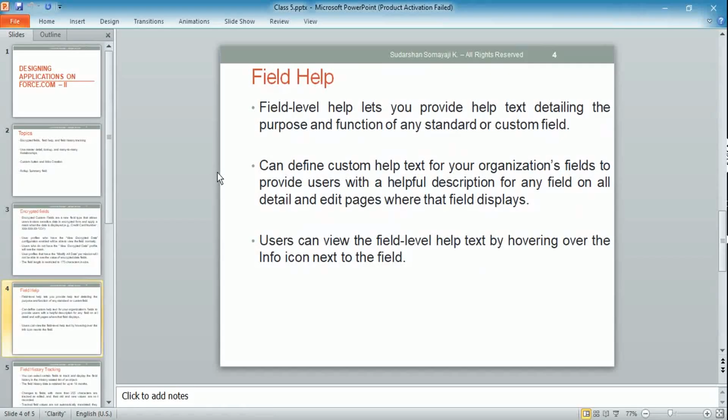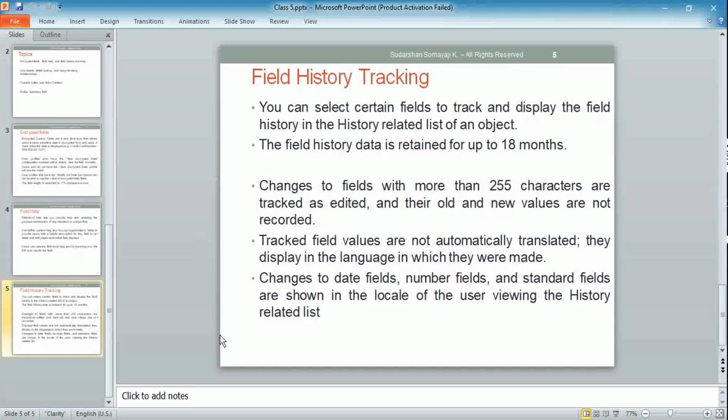You can define custom help text for your organization's fields to provide users with a helpful description, as I was telling. Next, users can view the field help text by hovering over the info icon, whatever I showed you, right? That's what.